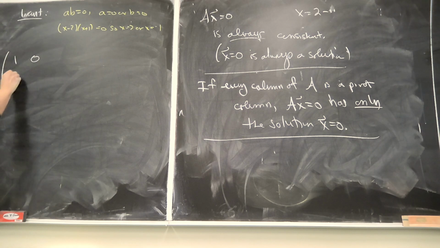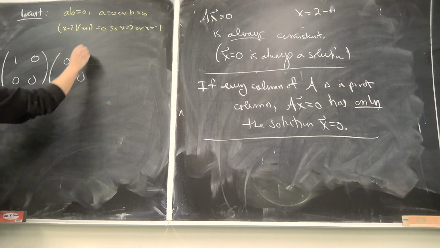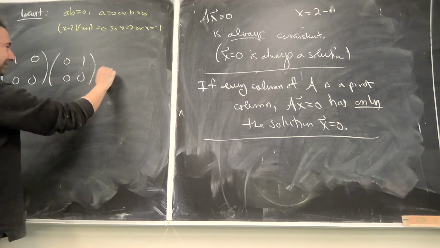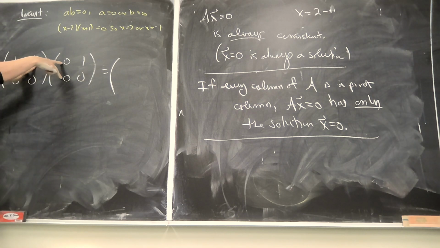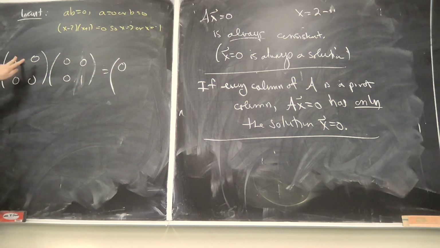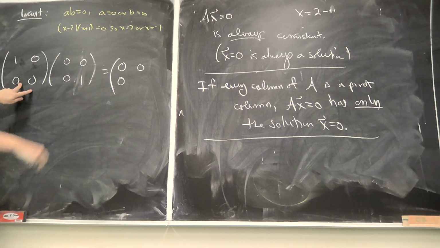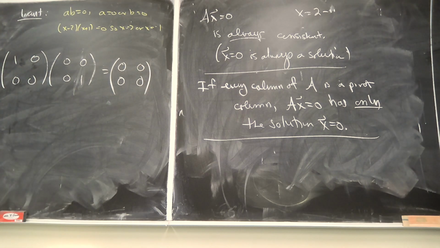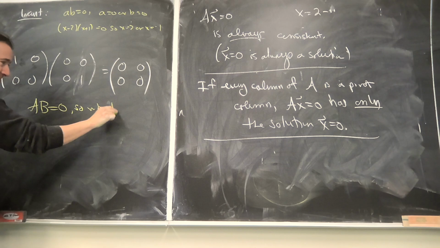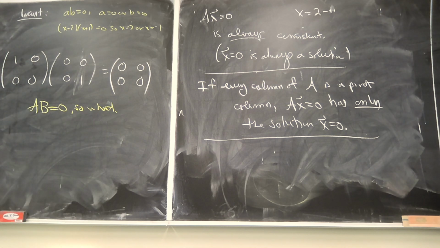What if I did this? Is that the 0 matrix? That's the 0 matrix. What's the product of those two matrices? Let's see. 1, 0 dotted with 0, 0 is 0. 1, 0 dotted with 0, 1 is 0. 0, 0 dotted with 0, 0 is 0. 0, 0 dotted with 0, 1 is... Oh, no. The basic thing that we do all of our algebra with is false. If A times B is equal to 0, so what? You can say nothing. That's terrible.